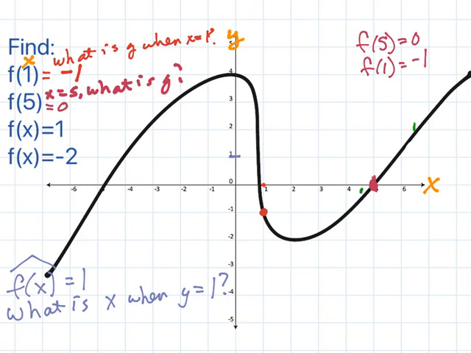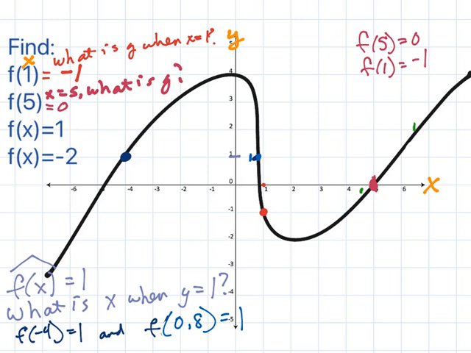Well, I have two things actually. So 1 is over here. So we could say f of -4 equals 1. And this one's a little tricky because it's like right here, which is not quite 1. We're going to estimate. We're going to say f of 0.8 equals 1. That's me estimating here, right? It's over halfway, not quite to 1, so we're going to go from there.